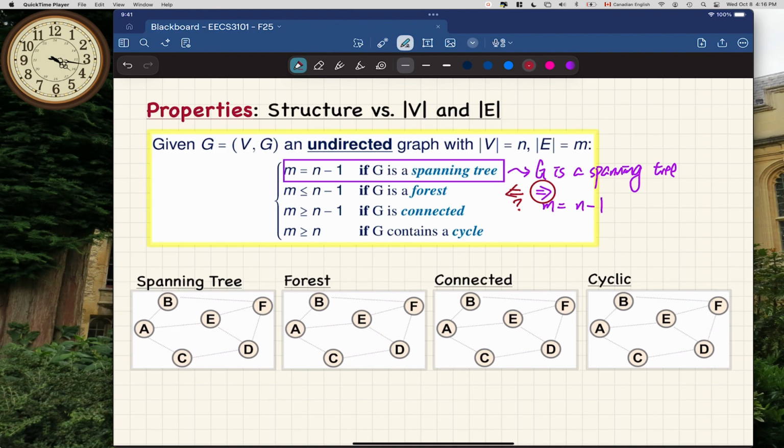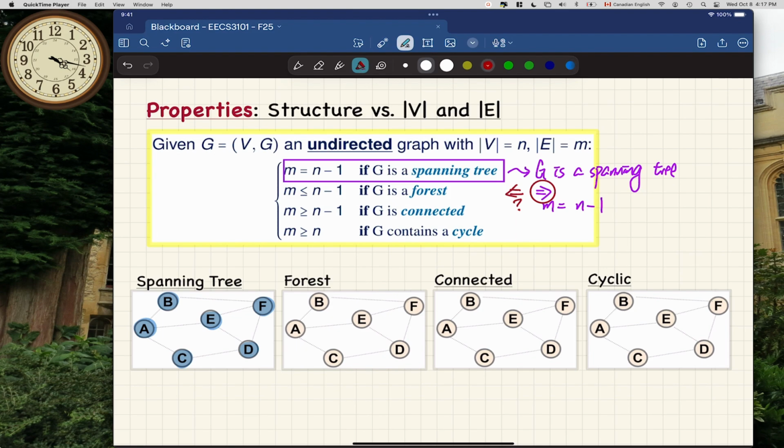Let me give you one spanning tree. Let's say the subgraph here is going to cover all the nodes. So let me color the nodes, that'll be a little bit faster for me. Let's say I got A, B, C, D, E, and F, right? Let's say I got all the vertices in the subgraph. And then I got the following edges.